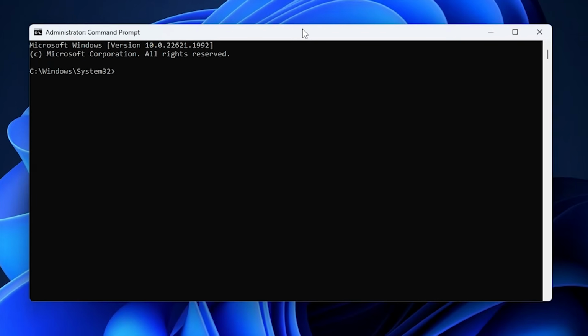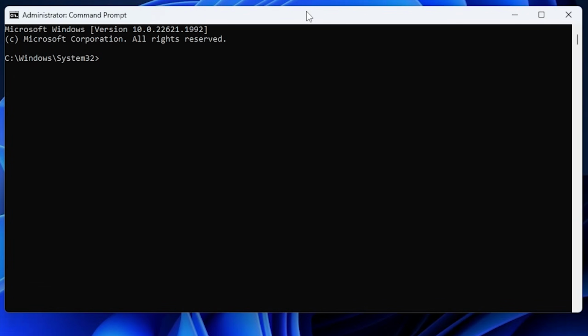Now from here, there's a few things that we need to know to be able to move around the command prompt. And the first one is how to get into different directories and stuff like that. And for that, we use the command CD, and that just means change directory. And then we want to type in which directory we want to change to from this point. So what I'm going to do is just hit the / command, which stands for root, and hit enter. And that'll give us the root of our C drive, or the very beginning of our C drive.